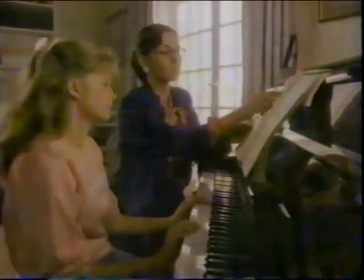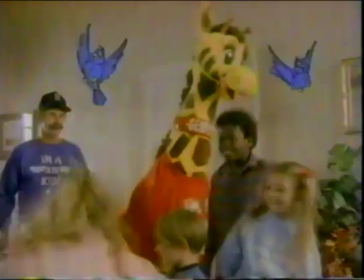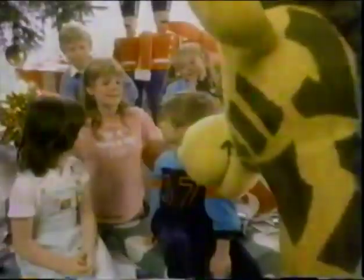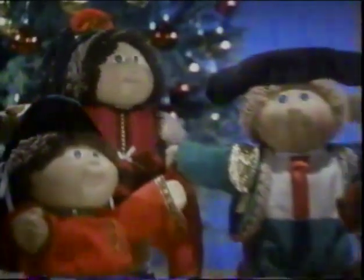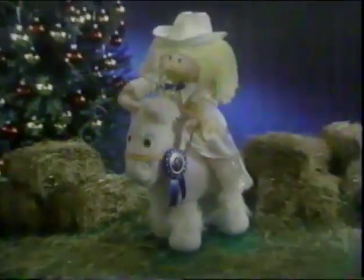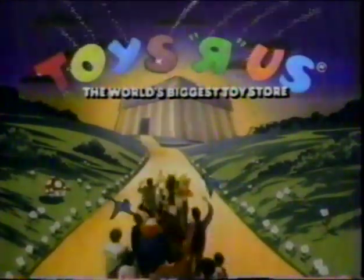Come with me to a place you'll be glad that you did. With so much more, oh, what a store with Toys R Us kids. Guess what we want, Jeffrey? You want Cabbage Patch Kids and everything Cabbage Patch is at Toys R Us. We've got the most Cabbage Patch Kids. Cabbage Patch Kids World Travelers. Collect them all. Wow. The Show Pony and Kid. The whole world of Coleco's Cabbage Patch Kids at out-of-this-world prices. It's the world's biggest toy, so let's go!